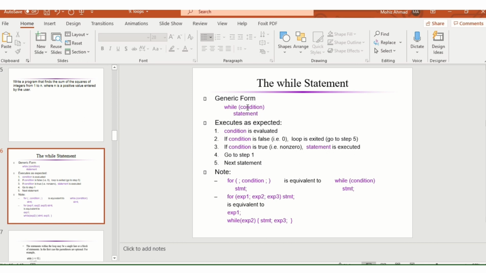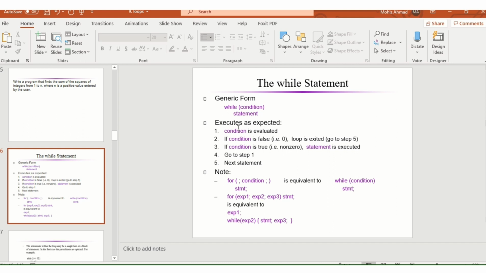Again, for the while loop, you need all these three things. You need to initialize the variable, you need to put the condition on that variable, and you need to update the value of the counter variable so that at a certain point the condition of the while loop turns out to be false and your loop terminates.